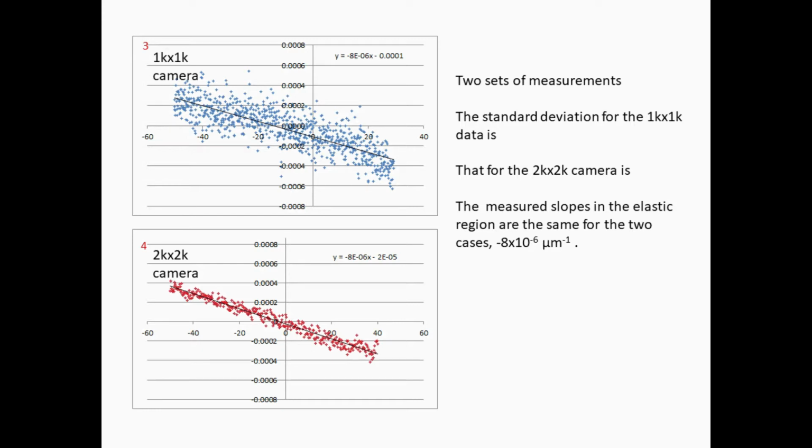And by the way, the resolution of how far, how small a distortion we can measure over, it comes out to be 2 microns in the 2K by 2K camera. But you'll notice the slope of the 2 lines turns out to be the same. So that is an absolute measure of strain. We know how it should behave. Is the amount of deformation what you expect?